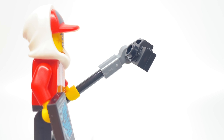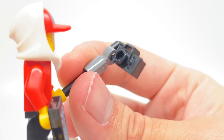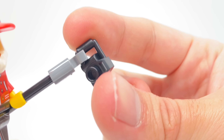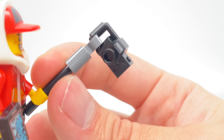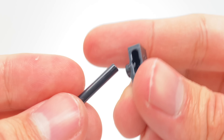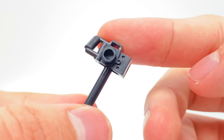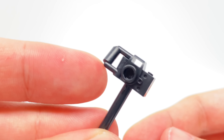The build for the selfie stick, I don't think really works. It's like an illegal connection where it just kind of grafts onto that one part there. That's not a pole connection, so it's going to slip out a lot, and it has. I think they should have done a better job. All you have to do is take out this part and put the camera onto the pole itself. I don't know if that's a legal connection, but it's definitely more secure than it is with that fork part going into a handle that isn't a pole connection.